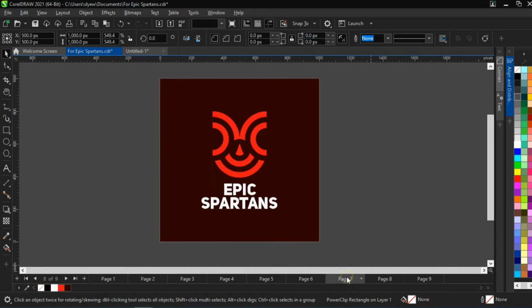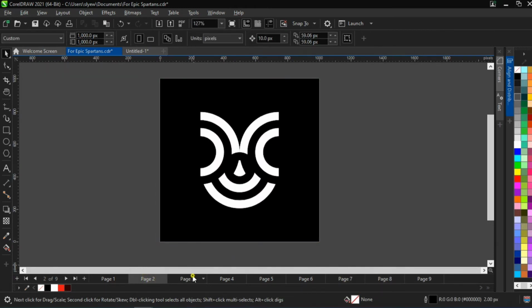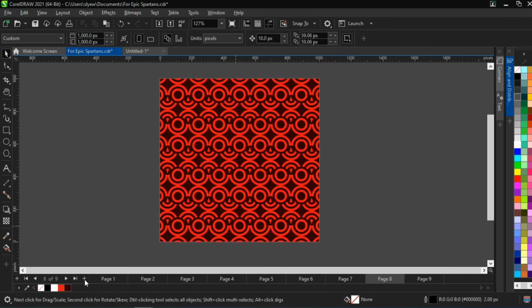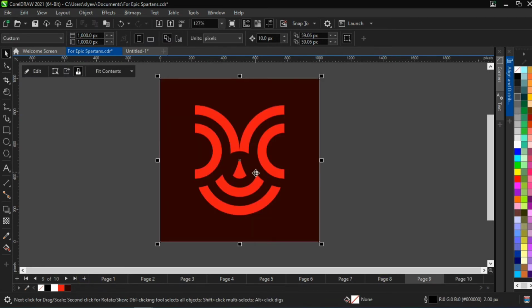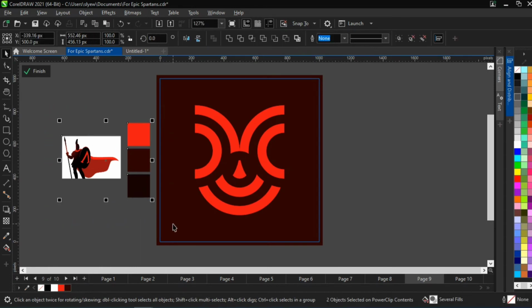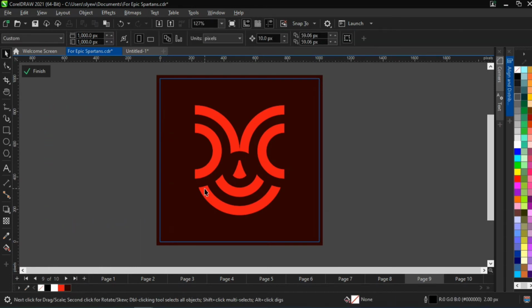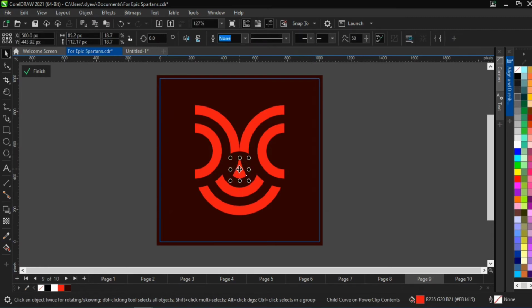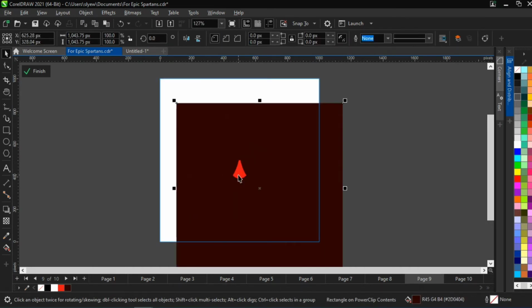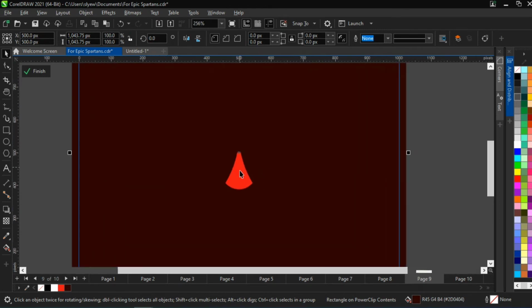So another way you can do a brand pattern is, let's copy the logo again. Come here, you add a new page. Now in this case, you are not going to create the brand pattern using the whole of the logo. We are going to create a brand pattern using just this one here. So you're going to just copy it, then we delete the remaining part of the logo. We paste with Ctrl V.